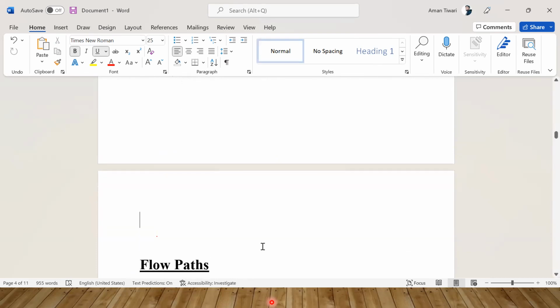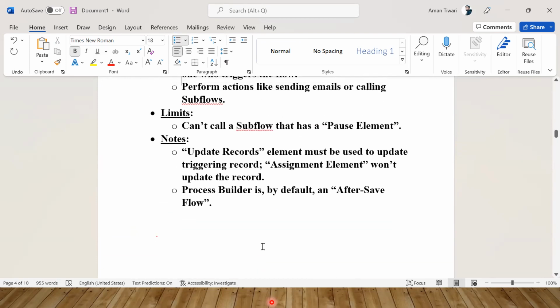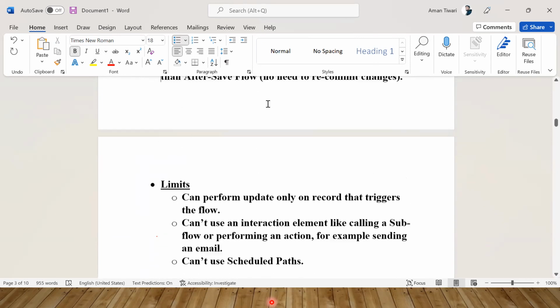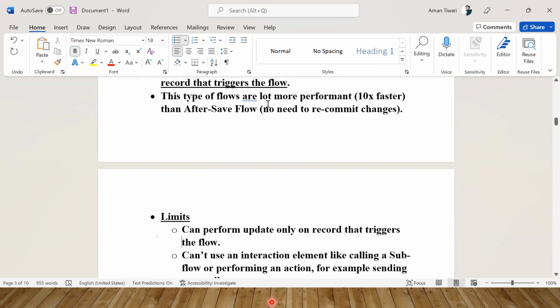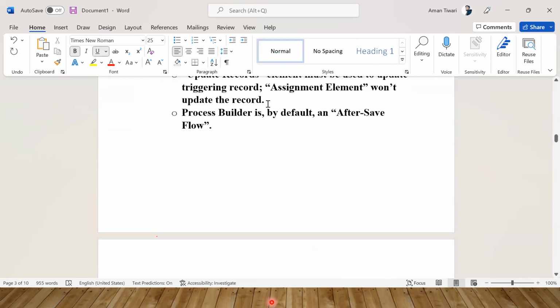Okay. Now we saw that there is a limit, that you can't use a scheduled path in your before save record trigger flow. Now what is that scheduled path?